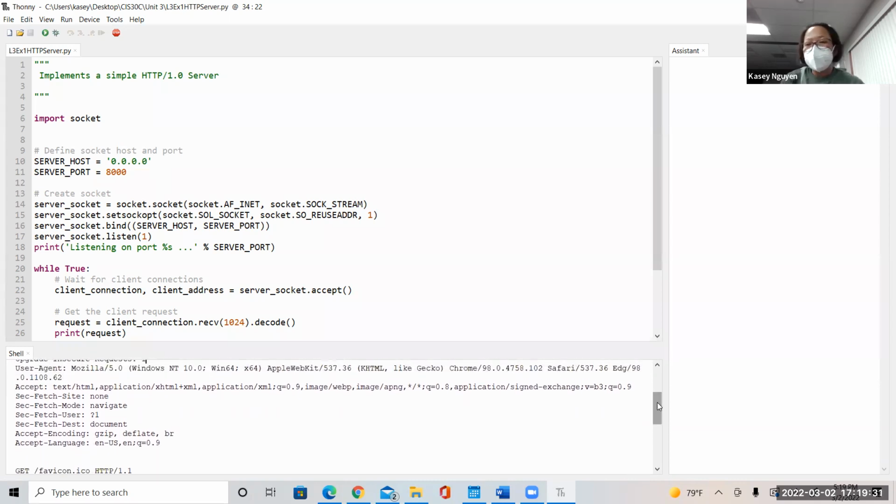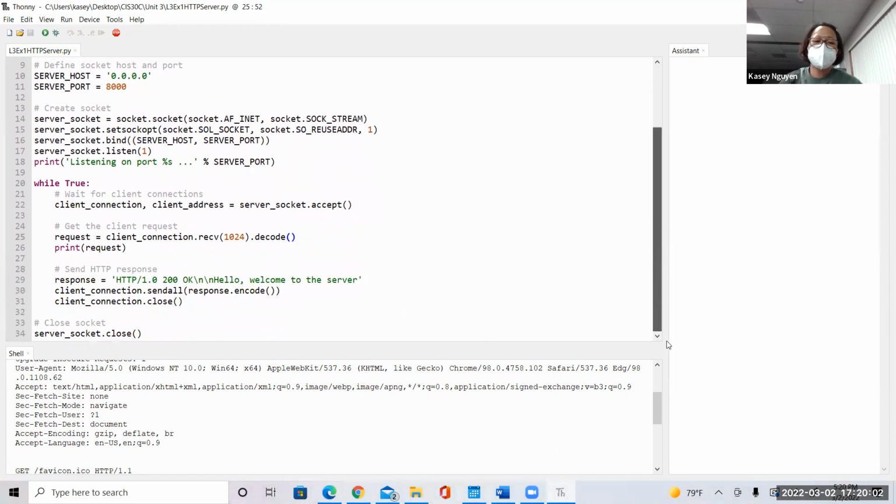So having this library or module is definitely convenient. You don't have to write additional script just to handle this part, right? It's already been done for you. All you have to do is create a socket, bind the socket, make it listen, make it receive and send. And when you receive, that's in bytes. We have to decode it so we can see it in text. Otherwise, it won't give you that. Okay. Because there will be raw data.